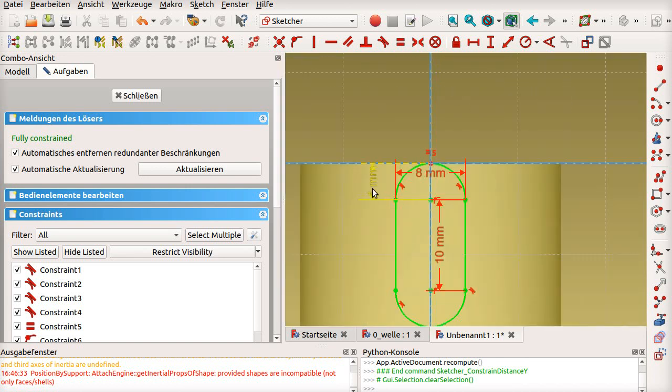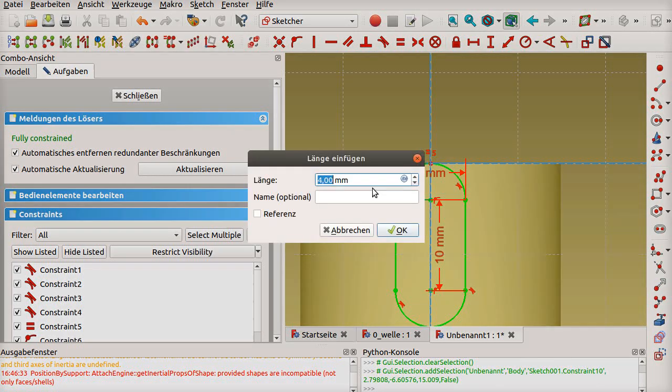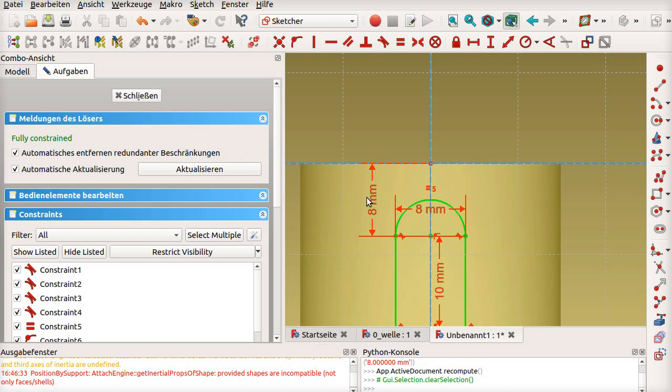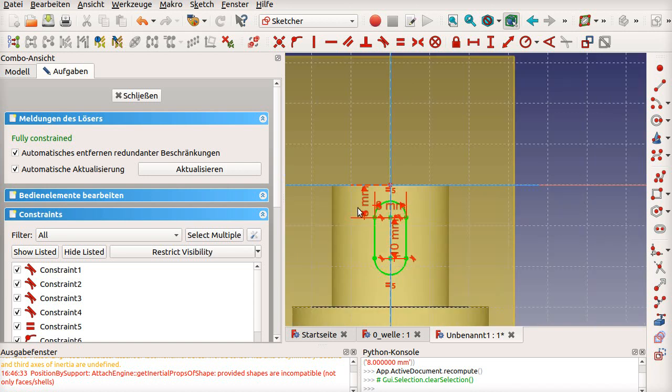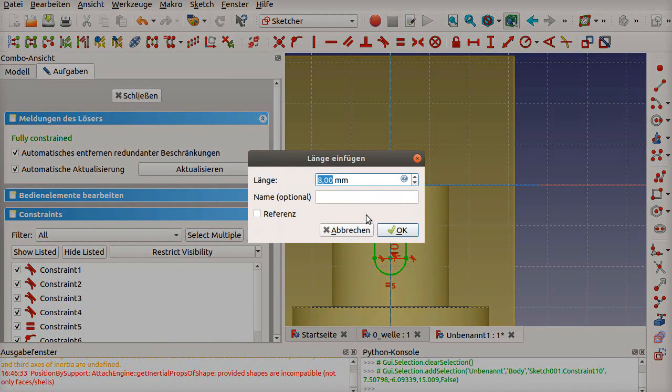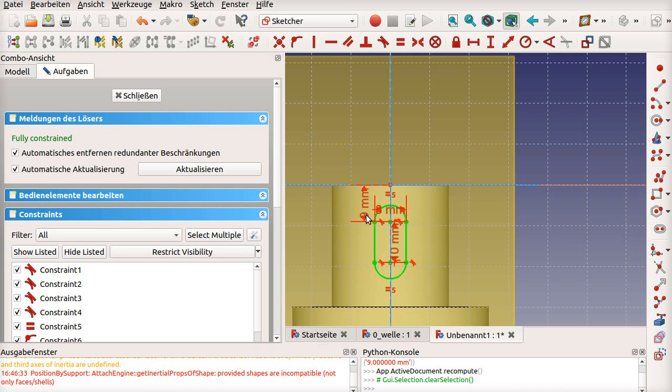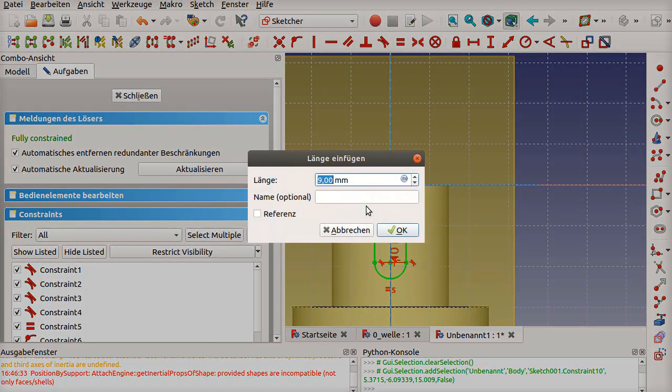Oh, not 4, that's 8 millimeters. 4 is the distance. 4 plus 4 is 8. Should work. I think we can get 10, even 9. Let's go with that. No, we need a little more, so 10 millimeters.